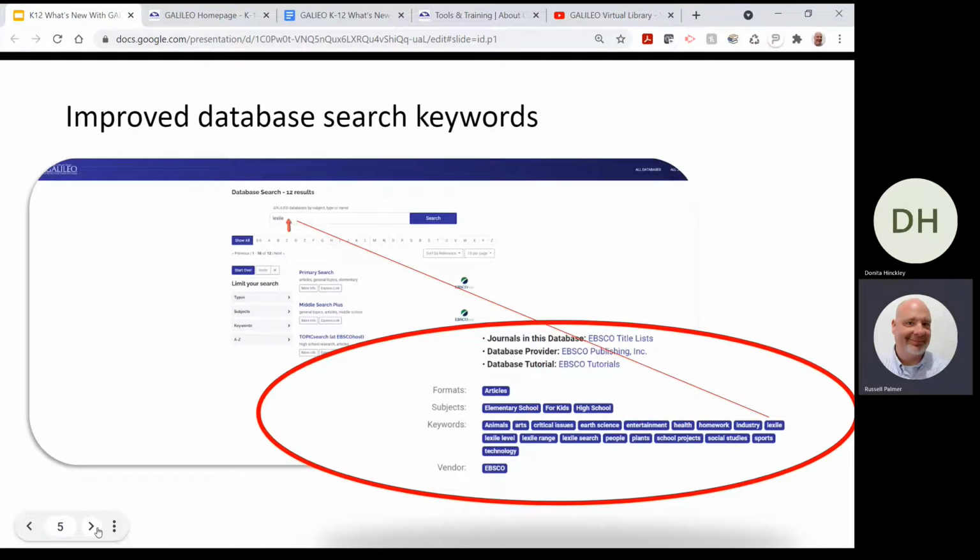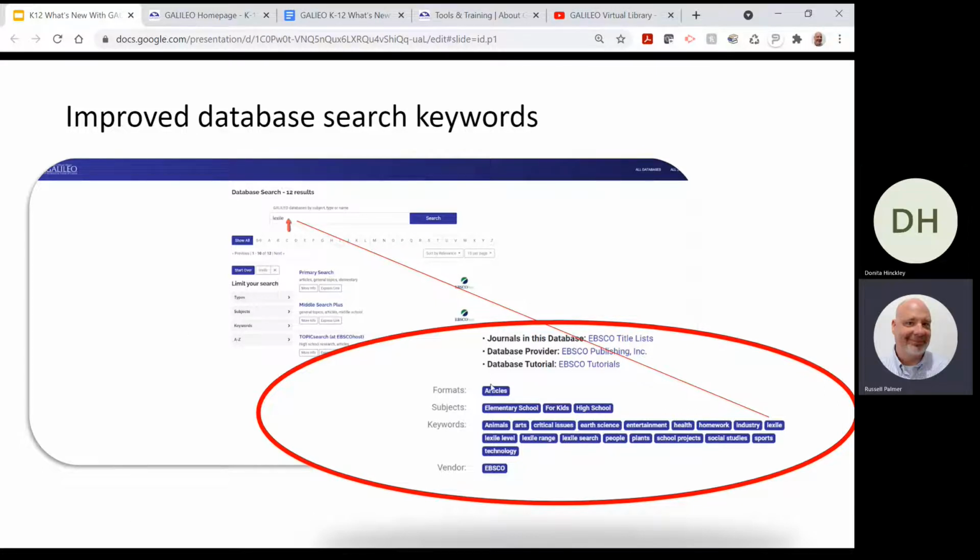We've also made some improvements to the way that database searching works. And I will go ahead and tell you that we're going to move the database search and the all databases and databases by type list with the December 20th release this year. And I will talk about what I mean in a minute.